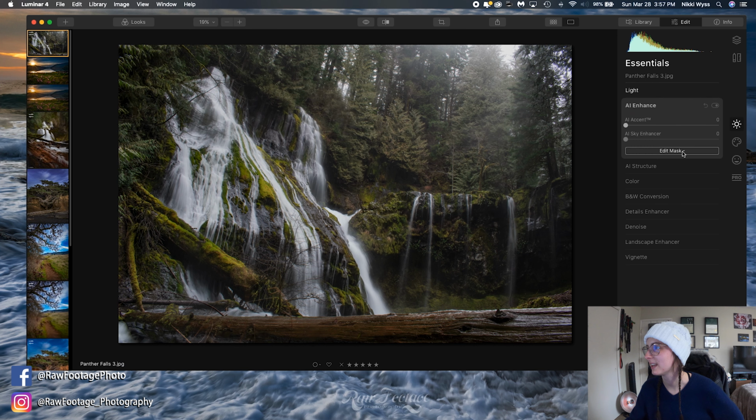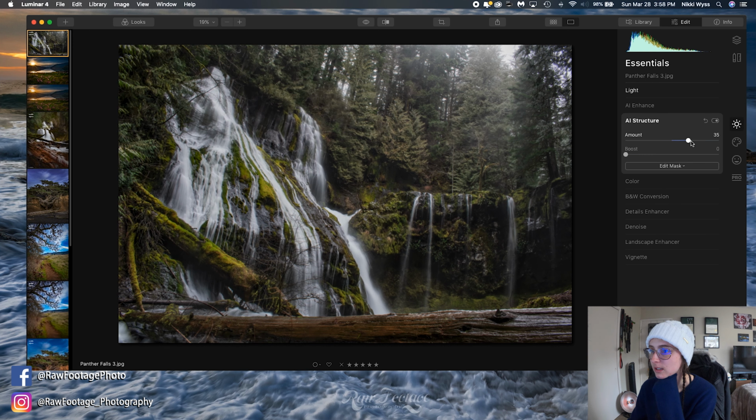Okay, so that AI enhance, the accent always makes it brighter, so I'm going to deal with that later. I want to do the vignette and everything first just to see what it's looking like and how bright it is. We can give it some more structure. We can do like 10 with a 5 boost, which is typically what I end up doing.